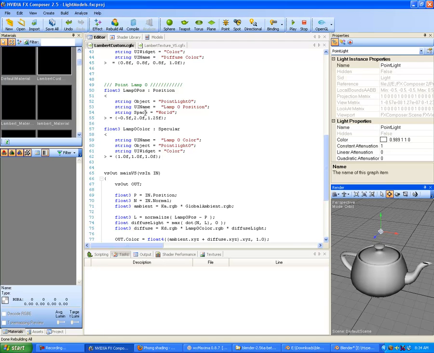And here we have our string, and our space is equal to world. So we're having it set to a world space coordinate system versus a local coordinate system. So it's being driven as a world space coordinate position here, and a string with the uppercase S for our space here, and then Space lowercase equals world in quotes, semicolon.